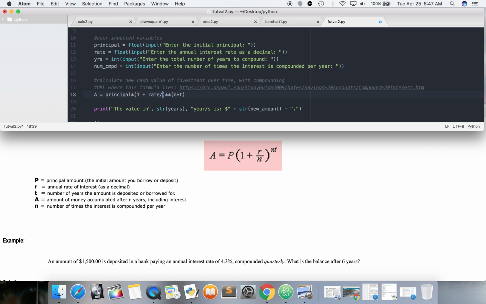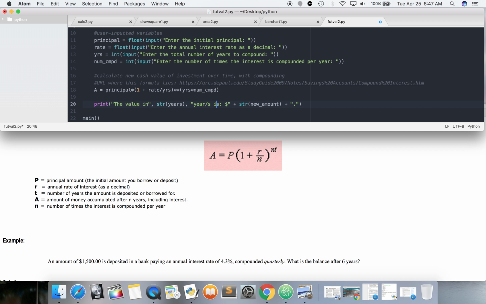So that's going to be years. And compounded, essentially. All right, so let me fix that like that. So the value in string A string. All right.